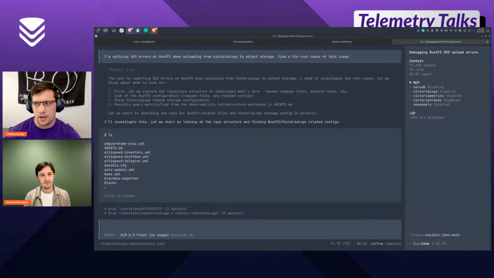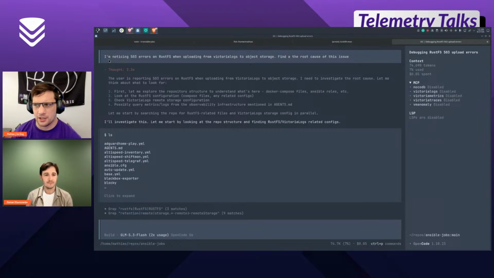I maintain an open source project called Shiftmon, an opinionated version of the VictoriaMetrics stack with Grafana in front, and all the Grafana dashboards are now basically done by agents. I'm still validating them, and it gets it 80 or 90% right. Then I just tell it, hey, you screwed up this panel, or you forgot this variable.